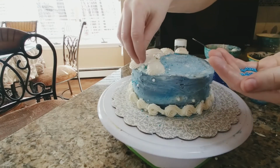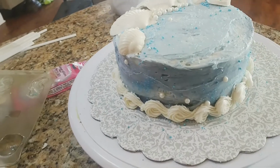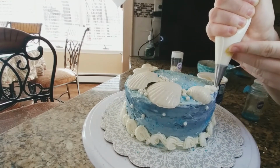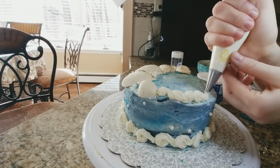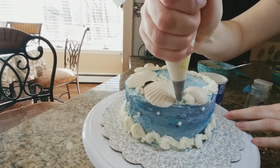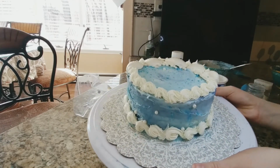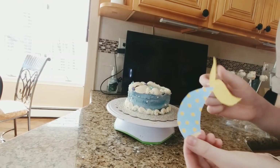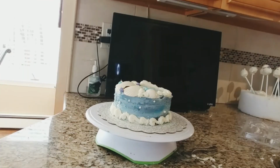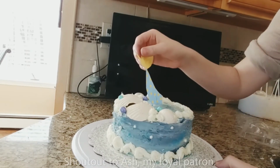More of our little blue pearly sprinkles. Decided I'm going to do some more of that little swirly pattern. For the final thing, I printed out a mermaid tail. I'm going to tape a little stick to it, like a skewer, even a toothpick would work, and then I'm just going to stick it in. Ta-da! You have a mermaid cake.